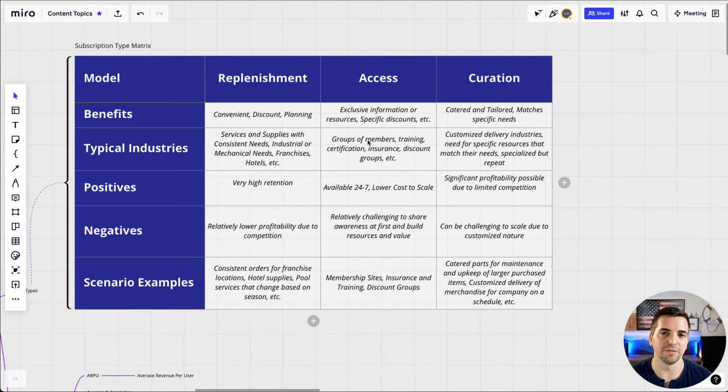The huge benefit of subscriptions, especially in a business to business or marketplace type of setting, is that this is something most offerings don't include. Subscriptions have become very popular for memberships. They've become very popular for consumer type of boxes and things like this. They really haven't gotten that saturated, if at all, in the B2B space, in some of the marketplace space for businesses. So you see it a lot for certain areas, but there's a huge opportunity here for B2B.